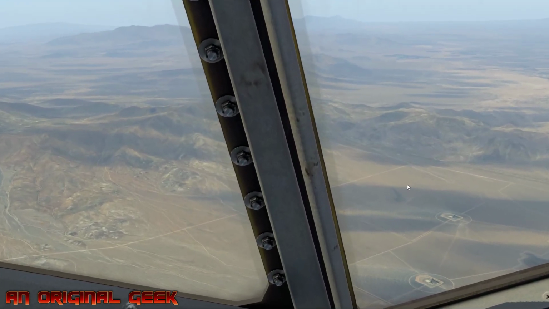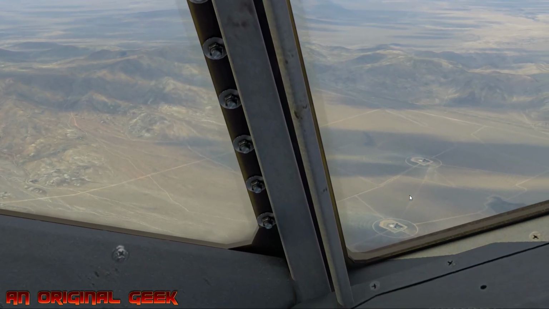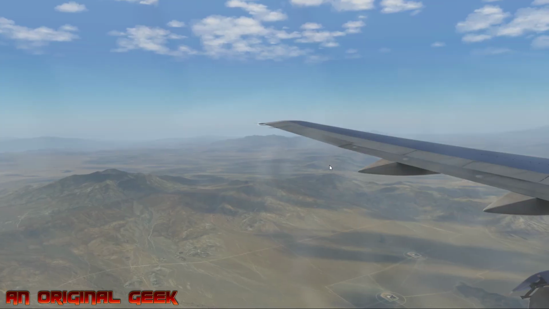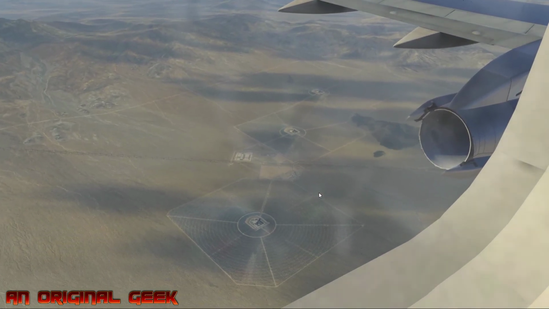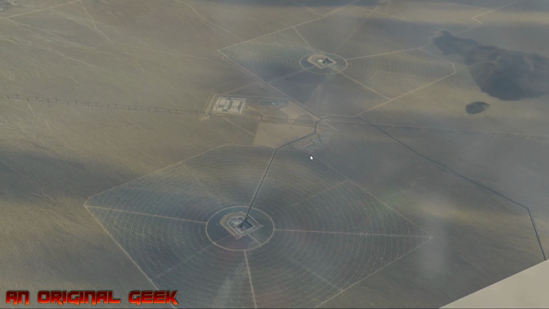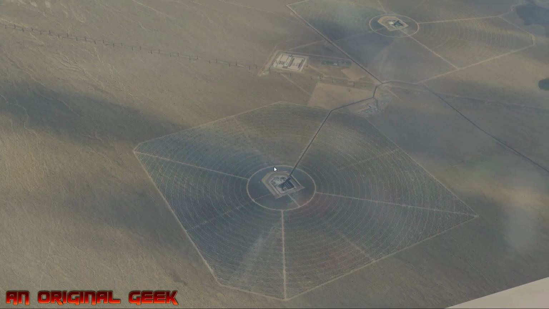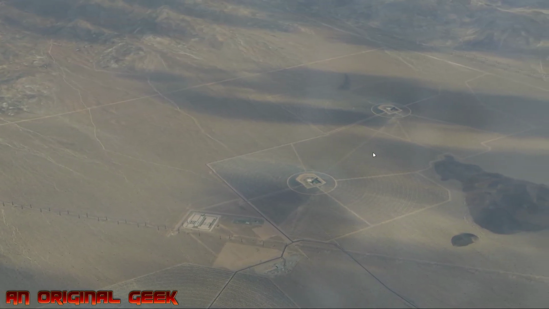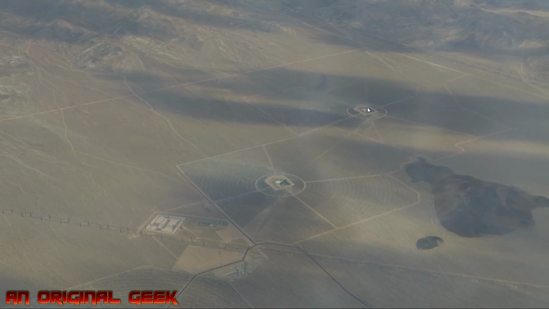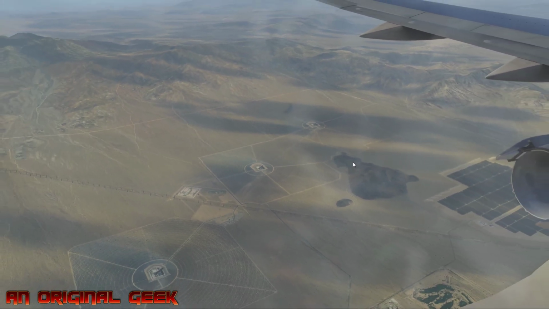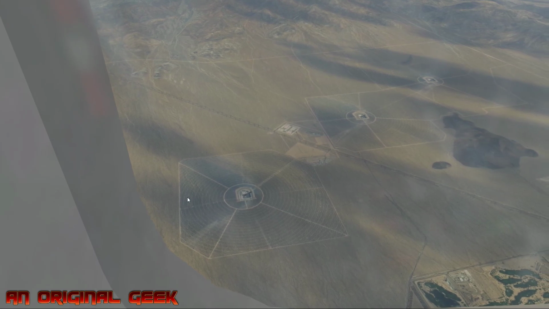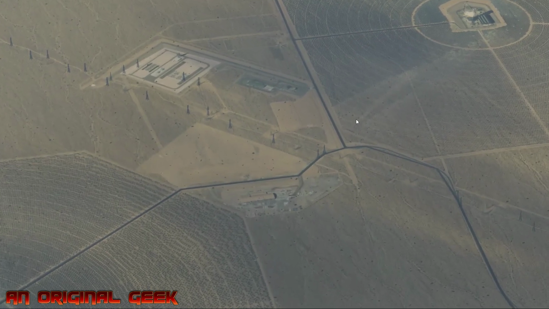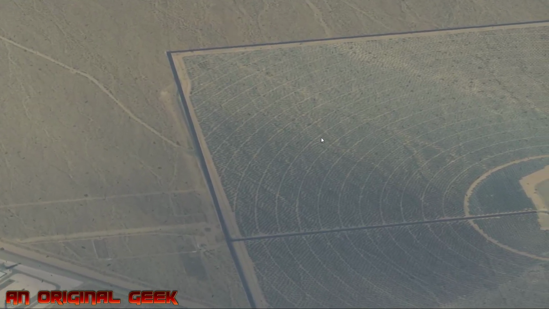What we got here? Like a solar farm or something. Let's take a closer look at that. Neat. I don't think I've ever noticed that coming through here. But then again, we are just kind of eyeballing it. Maybe haven't flown over this area before. Yeah, it looks like 3 solar towers, right? With the mirrors all lined up around it, shooting off into the tower right there. See if we can get a really close look at it as it goes by.